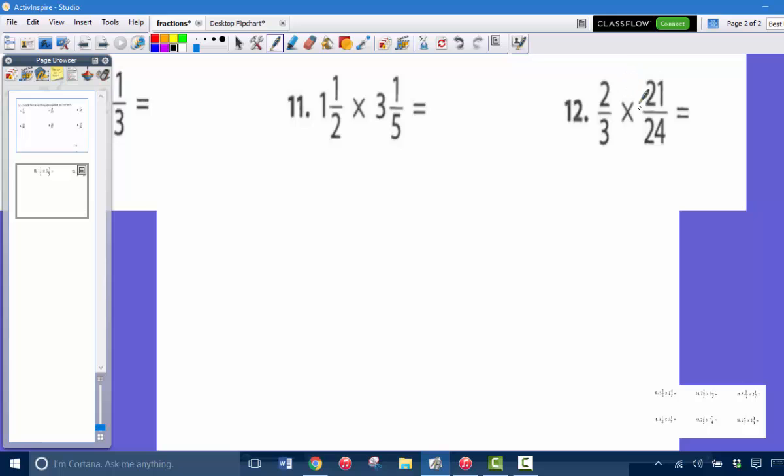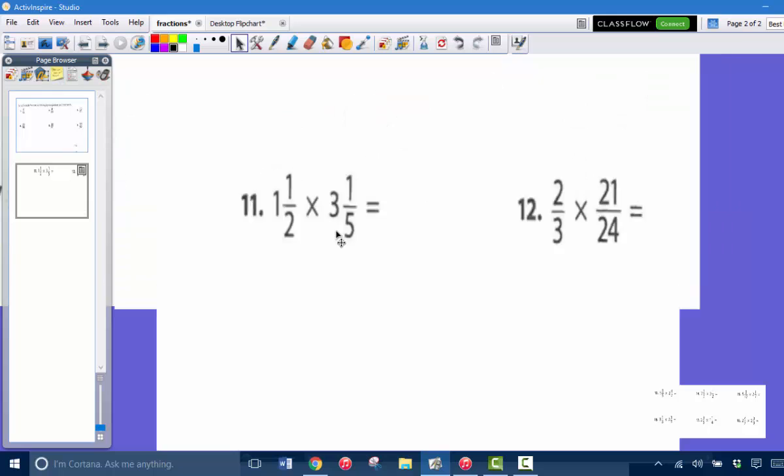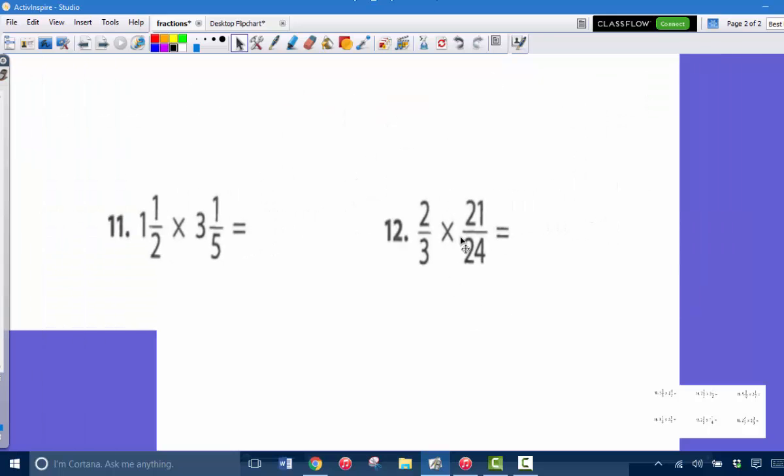All right, number 12. Okay, so with number 12, guess what? Whoops, let me put that back where I need it. Number 12. This one is not a mixed number, so I don't have to change anything. So I'm just going to bring this number right back down, okay? So I have 2, and, oh, wait a minute, this one isn't a mixed number either. So I don't have to change any of these, okay? Because mixed numbers, you change to improper. If they're not mixed numbers and they're regular fractions, just go ahead and do the diagonally reducing type of thing, okay?